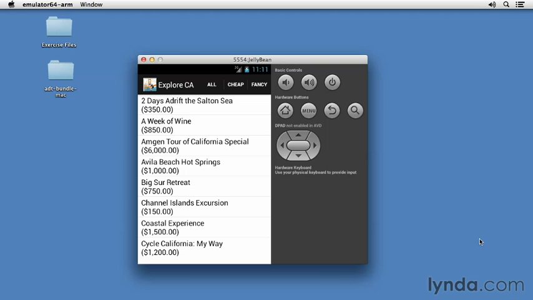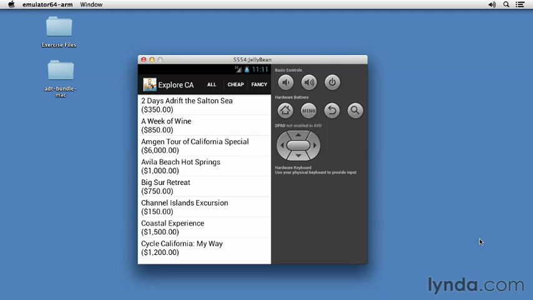The Android emulator is packaged with a valuable application that you can use to explore a database that's on the emulator. It's called SQLite3, and I'll show you how to use it here. I'm running the application, and the emulator is live. That's the first thing you need to do before you try to explore the database.